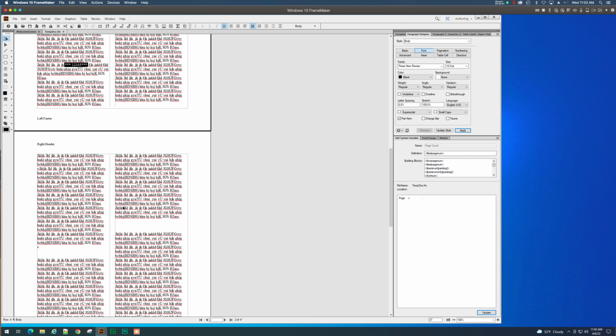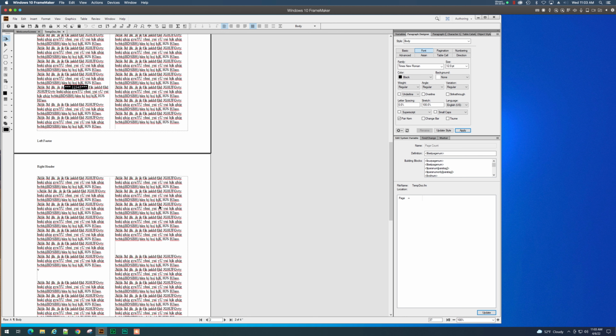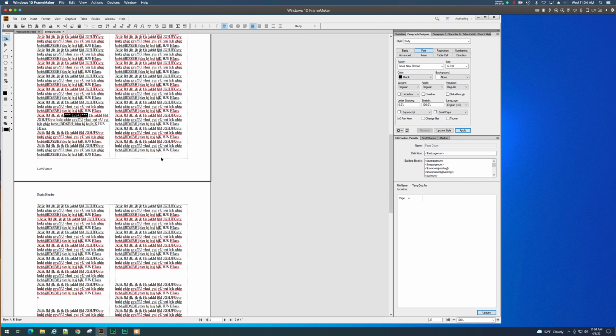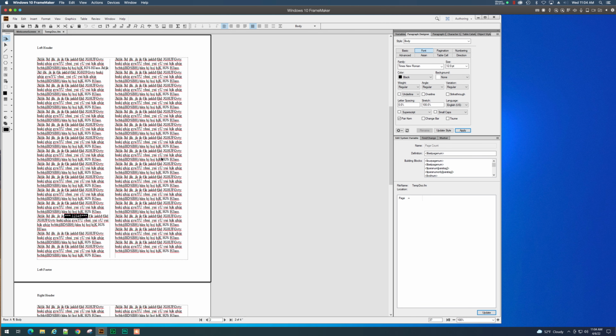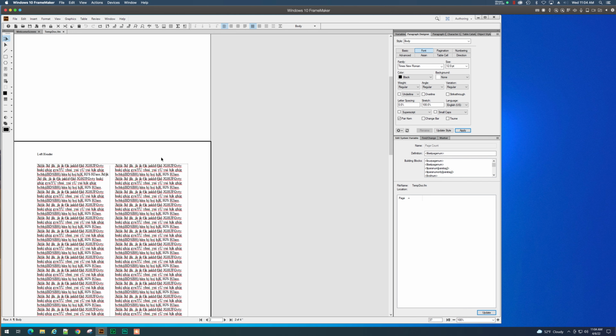Now, there's this great book, and when I get back to the presentation, I want to give you a recommendation that I use if you're looking for ideas for page layouts, right? There's lots of information nowadays on the internet, but I bought a book a long time ago at a used bookstore for $5, and it had a lot of great page layouts in it, right? So FrameMaker is powerful.